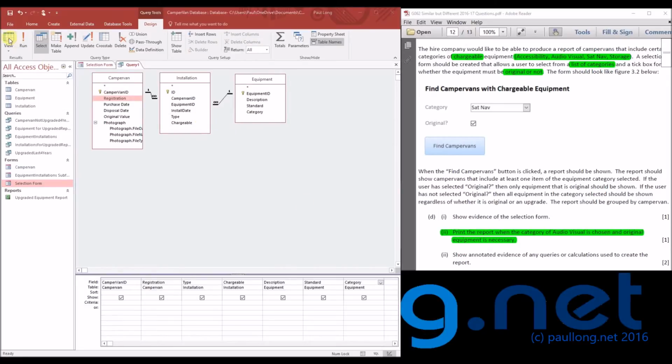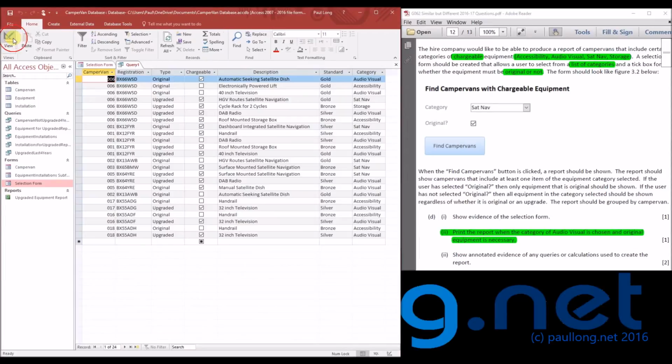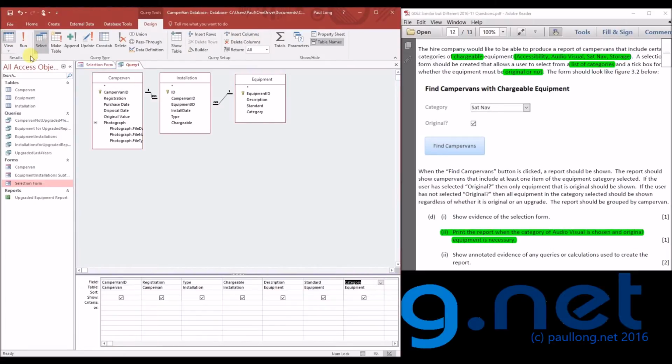So let's have a look at what this looks like so far. Okay, there we go. We've got a list of every piece of installed equipment and all of the caravans. We're not necessarily going to need all of that. Right. So let's carry on and have a look at some of the things that we need to do. First of all, we want this to only be current equipment, so current camper vans.